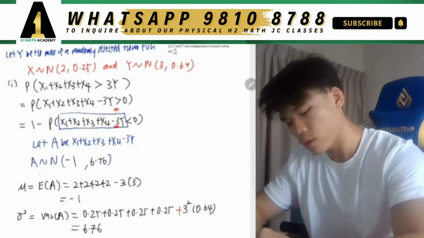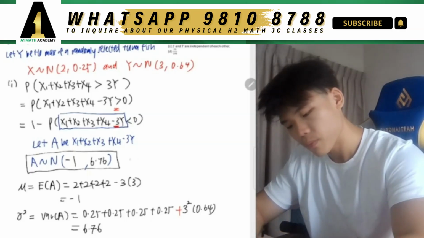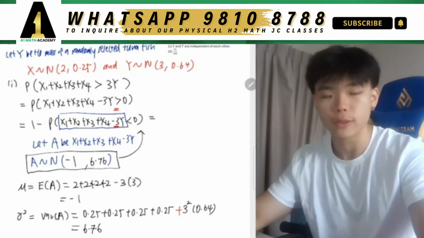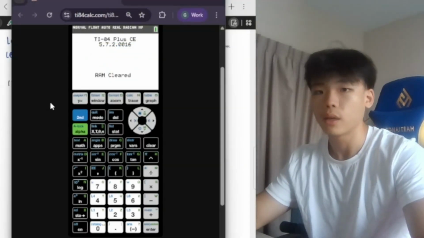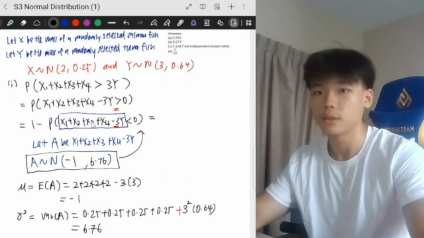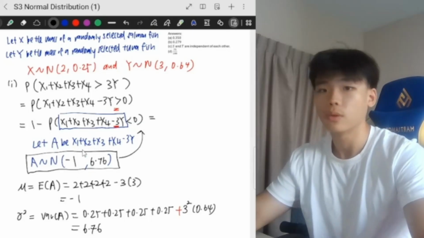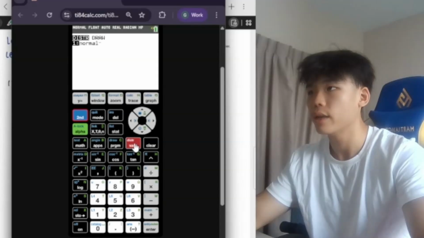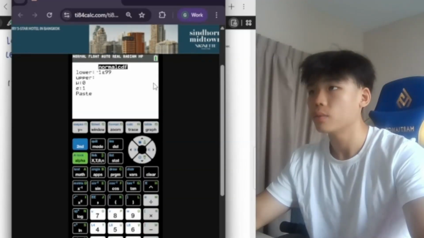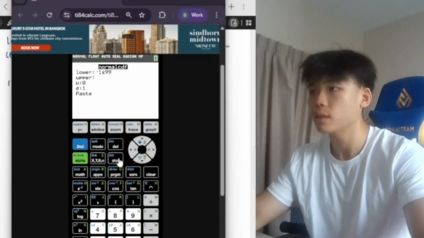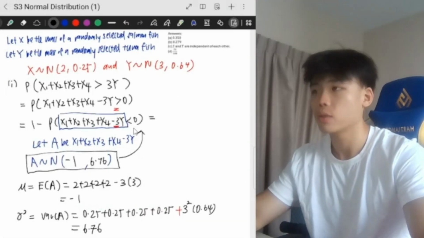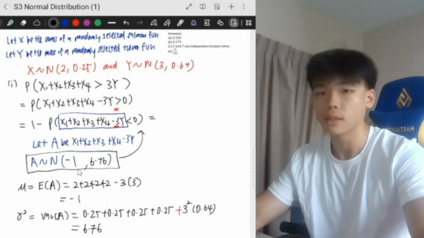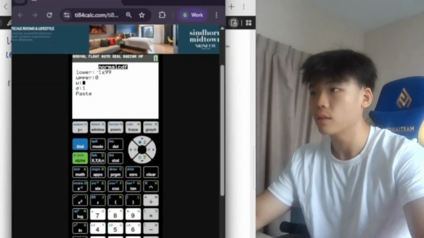Therefore, I can use this whole distribution to calculate this value over here. And all I need to do now is to go to my online GC. So what we want to do right now is to actually calculate this using these parameters. We will come back to our GC and click 1 minus, then normal CDF first. Now you can see that our upper limit has a value of 0 here. Then the mean value in this context would be negative 1, so I'm just going to key in negative 1.